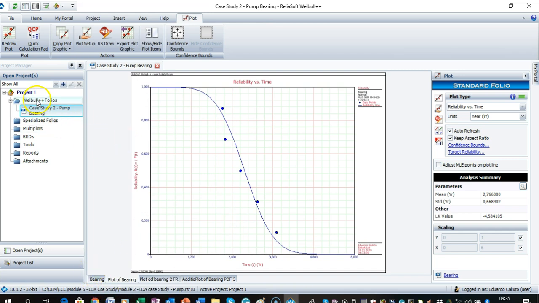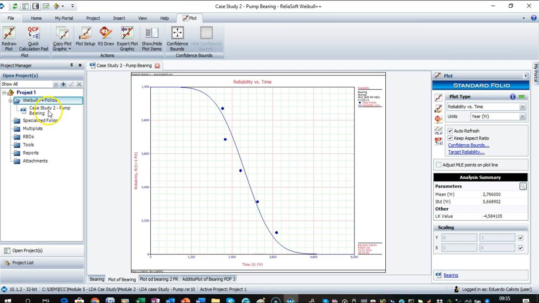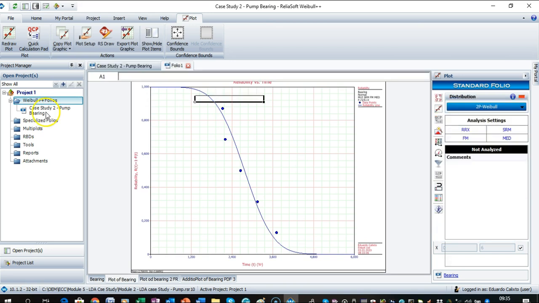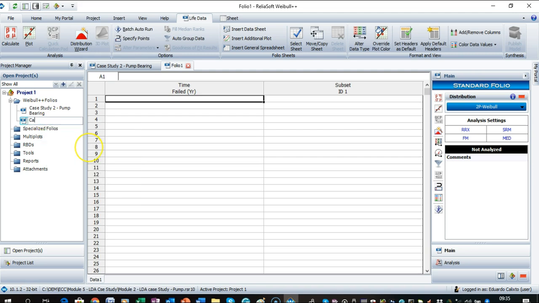Okay, so now let's do the same for a seal. I will add a folio, so a second folio will come out, and then I will do the same for the seal. I will rename it, I will put case study 2, pump seal.